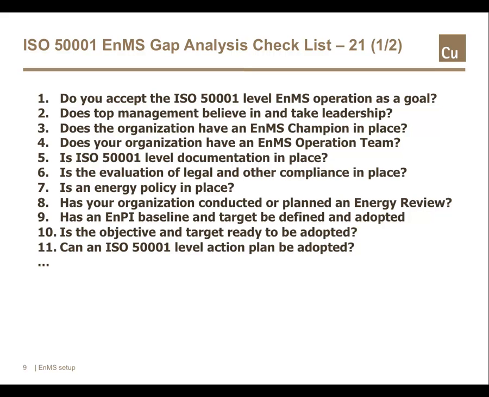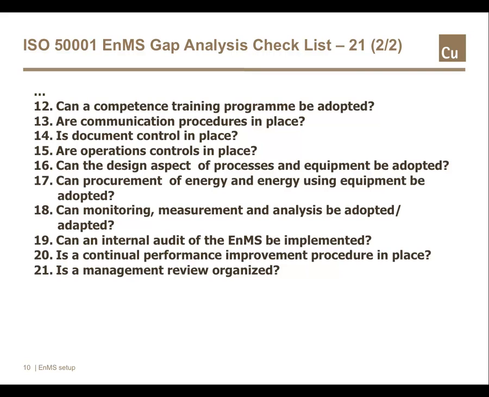Is the evaluation of legal and other compliance in place? Is an energy policy in place? Has your organisation conducted or planned an energy review? Have energy performance indicators, an energy baseline and energy targets been defined and adopted? Is the objective and target ready to be adopted? Can an ISO 50001 level action plan be adopted? Can a competence training program be adopted? Are communication procedures in place?